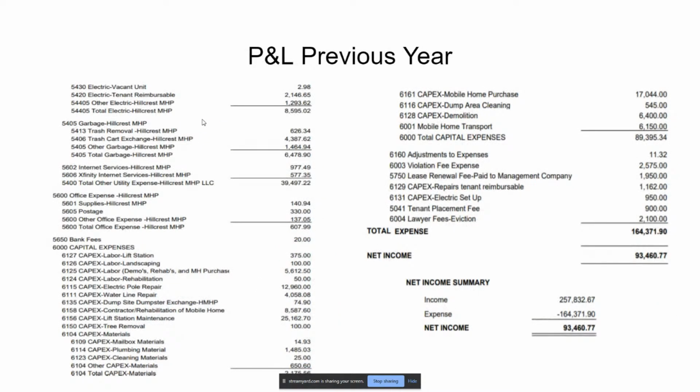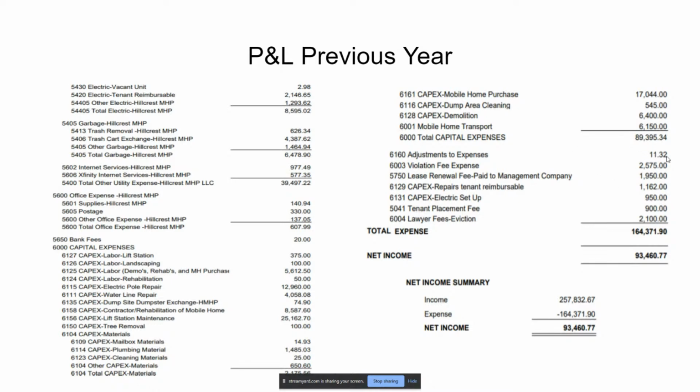So, okay, now we've got all these other expenses, right? And this is very detailed. Don't anticipate getting it like this from a normal buyer or a normal seller. We broke this out in extreme detail so that we could know exactly where things are going, because we were doing a reposition, i.e. we were essentially rehabbing this property, and we were dumping hundreds of thousands of dollars into this park to get it up to where it needs to be. So at the end of the day, you see these expenses over on the right here, 89,395.